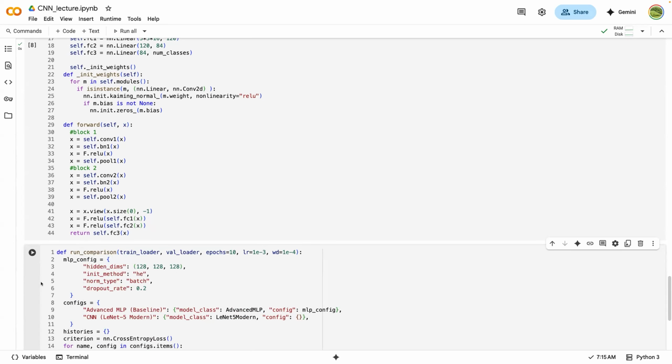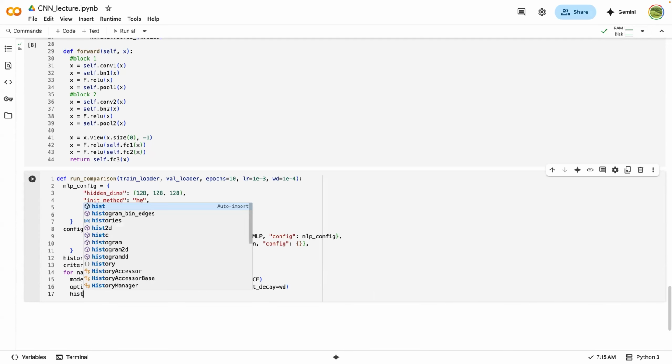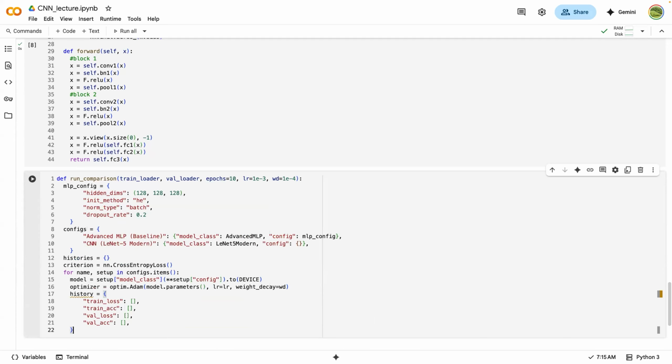And then here for each model, let's just call this setup. The model will take in the name of the model and the setup. We send it to the device. Here is the same optimizer for both. And then for each model, let's just populate the accuracy. And before training, let's just return the number of parameters of each model. How can they fare depending on their size? So let's report the number of parameters.